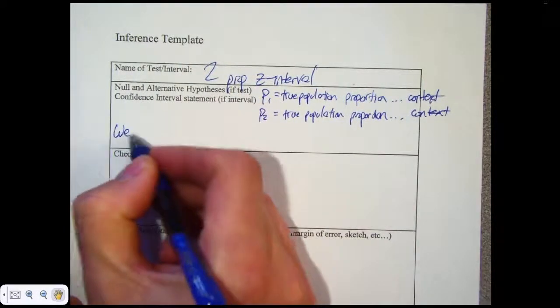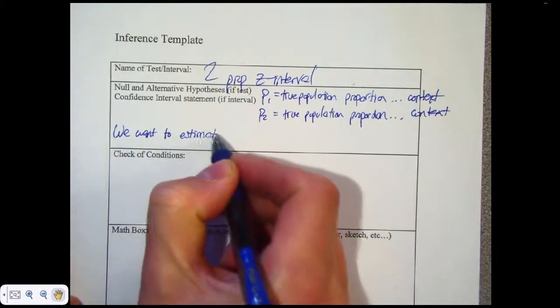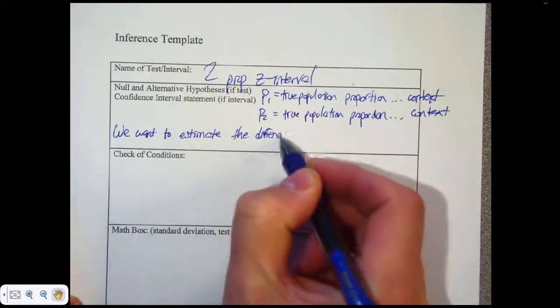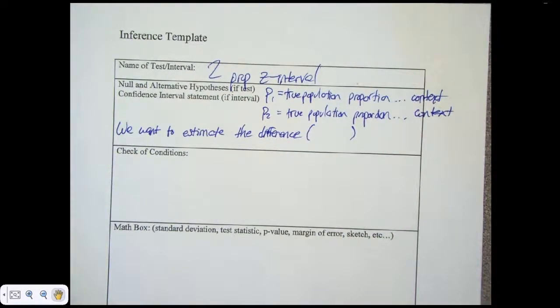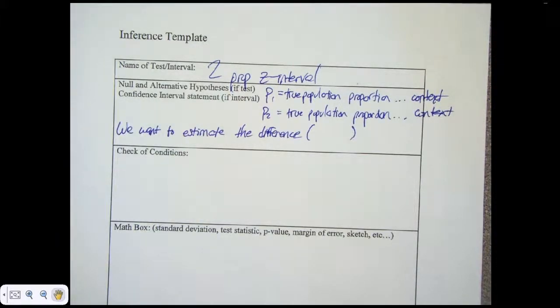And then estimate the difference, and be careful here, because you could do this either way. You could decide I'm going to do P1 minus P2. The person next to you might decide they're going to do P2 minus P1. They're both okay. It doesn't matter which way you do it. Yours might come out to 3 to 5, and theirs might come out to negative 3 to negative 5, because if you switch the order of subtraction, it just changes the signs. But they're both correct, so you could do it either way.